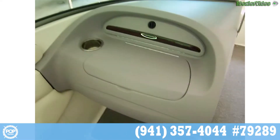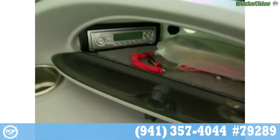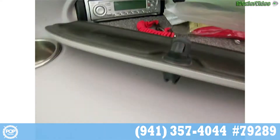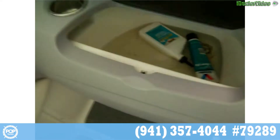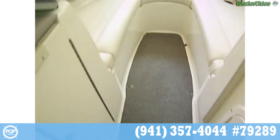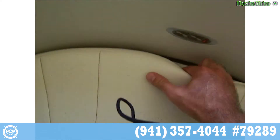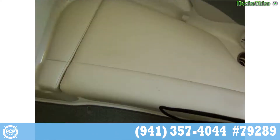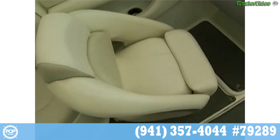Over here on the passenger side you've got a lockable glove box. There's a radio where you pop CDs in. There's a little cooler right here as well — looks like we need to drain that. Forward, there's actually another cooler — there are four coolers on the bow. A little bit of leaves, but overall in pretty great shape.